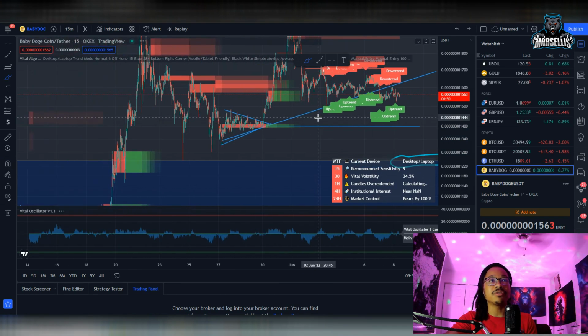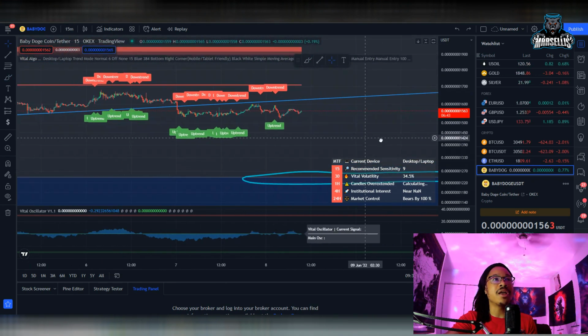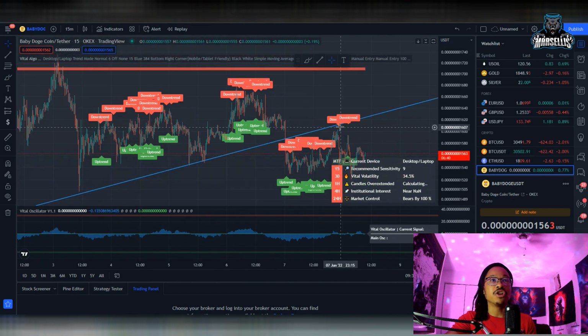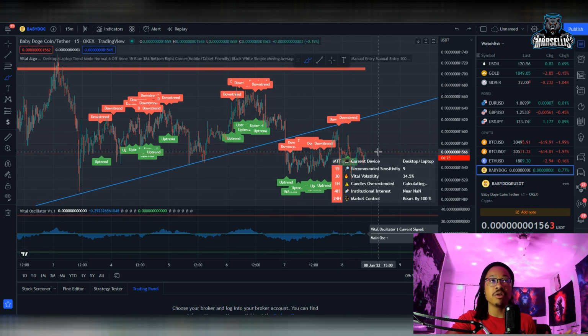Now, over here, we have some more movements for Baby Doge. Whenever you look at the 4-hour chart, it kind of shows you something different. But before we look at that, just look at what's right above this trend, right above our charts pretty much. This red bar right here pretty much indicates resistance. So it's going to be some resistance and rejection around 1700 for Baby Doge, even if, instead of going down and retesting supports, we just immediately go straight to the resistance.